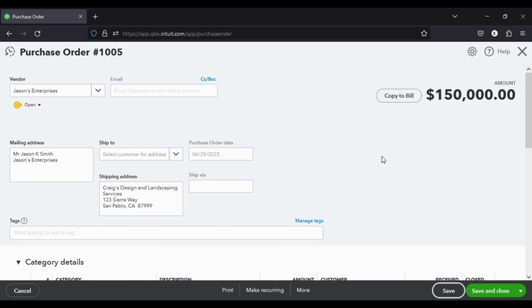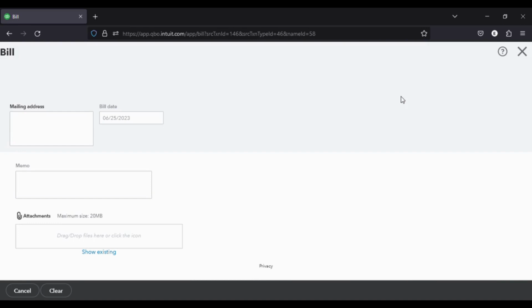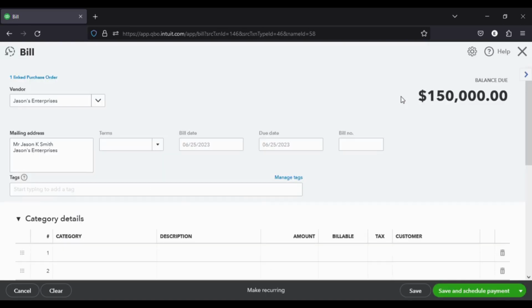Once your vendor has agreed to sell you these items at these prices, you can convert this purchase order to the bill, and later on you can pay your bill to your vendor.